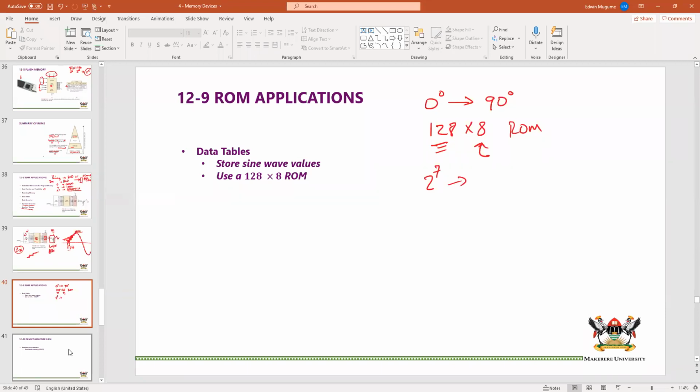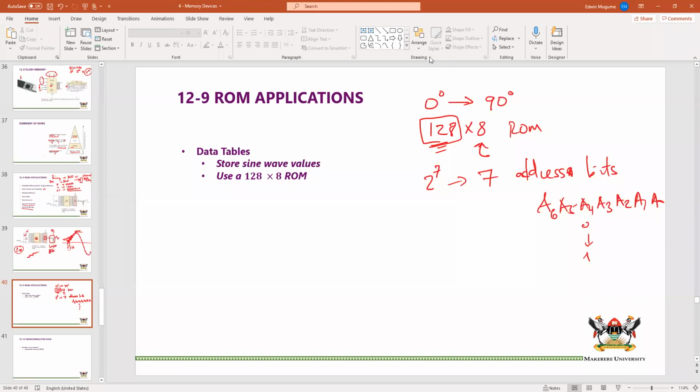That means we have 128 words, and so we need 7 address bits: A6, A5, A4, A3, A2, A1, A0, from all zeros to all ones. Okay, so that will give you 128.